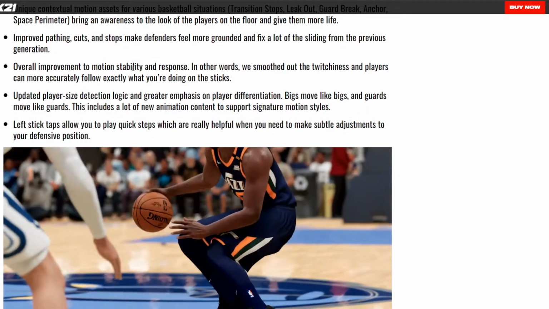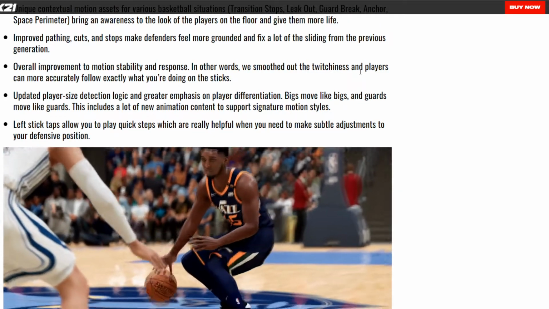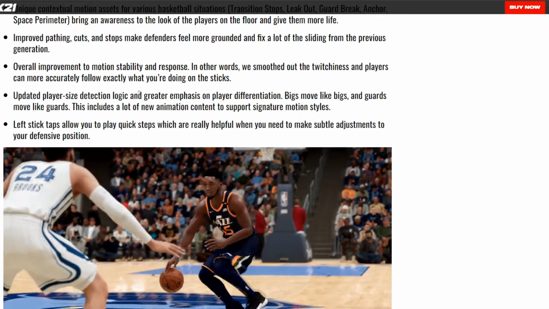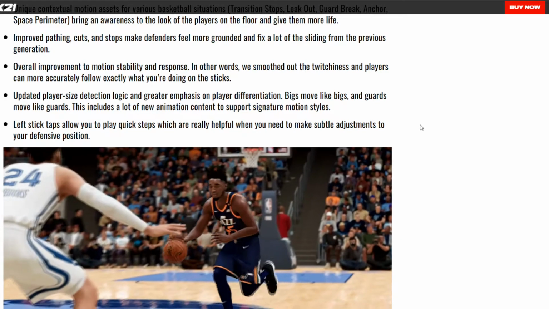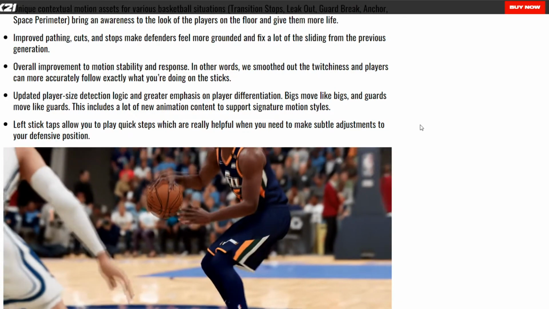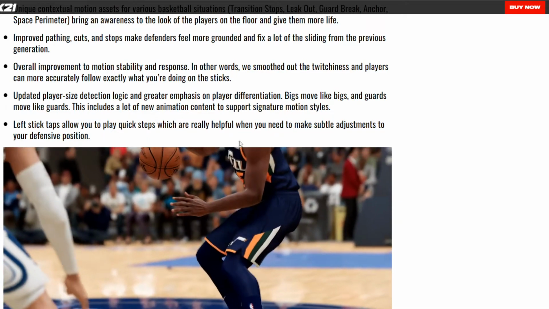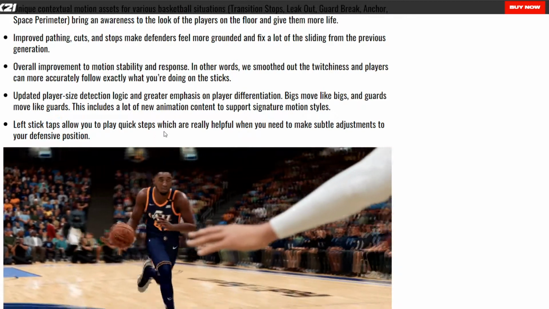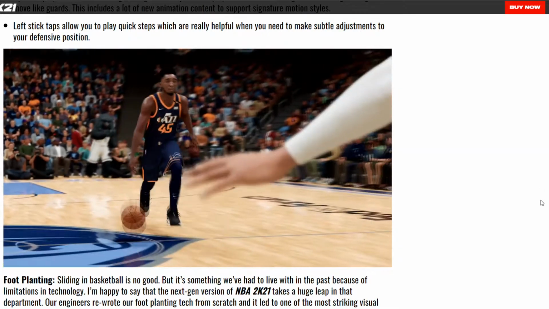Overall improvement to motion stability and response. We've smoothed out the twitchiness, and players can move more accurately, following exactly what you're doing on the sticks. Interesting. Updated player size detection logic and greater emphasis on player differentiation. Big men move like big men, and guards move like guards. Okay, interesting. Includes a lot of new animation context to support signature motion styles. Left stick taps allow you to play quick steps, which are really helpful when you need to make subtle adjustments to your defensive position. So it seems like they're really trying. They love the taps, man. They love the light taps, the slow taps, the taps and everything. But we're going to be able to make adjustments to our position on defense, which is, again, cool.